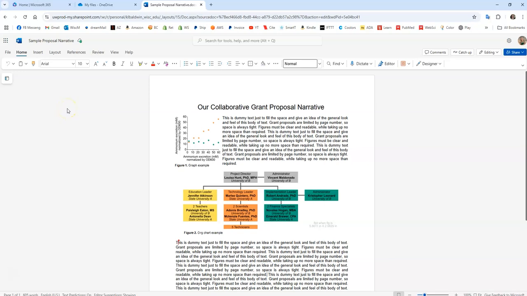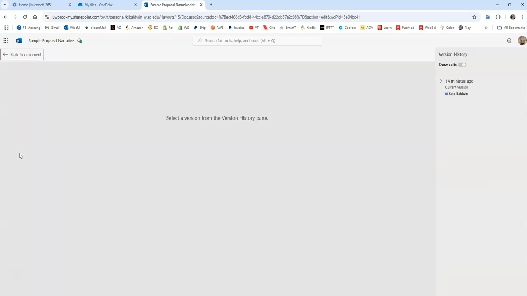If there are issues where you want to go back to an older version, that's okay. We've got this version history here, and I only just made this sample document recently, so there's not a lot of different versions, but it's just like you're used to in Google Docs. You'll see the history of versions here. So you could always go back if you needed to retrieve something from the past, and hopefully that will prevent people from trying to do save as and making duplicate copies that then you have to spend hours resolving.